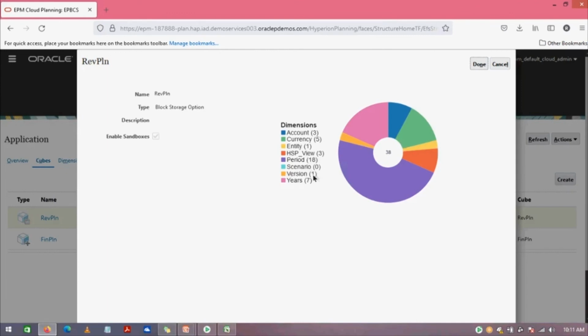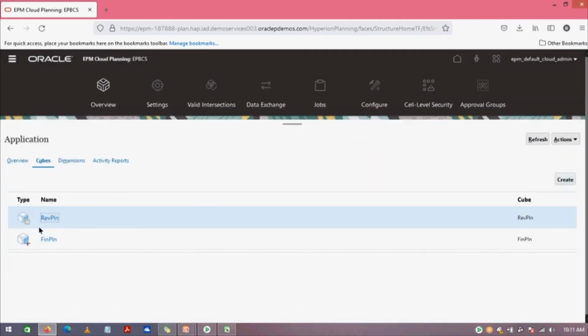Version dimension is about the different versioning of your data: is it a review version, a final version, or version 2, version 3? The business can create as many other versions as they want. Next, year will tell you in which year a particular transaction happened. That is about the custom BSO cube.